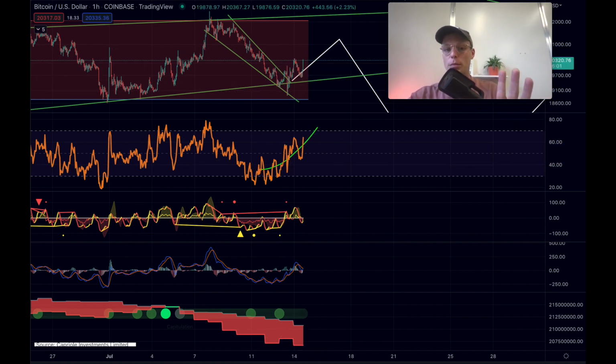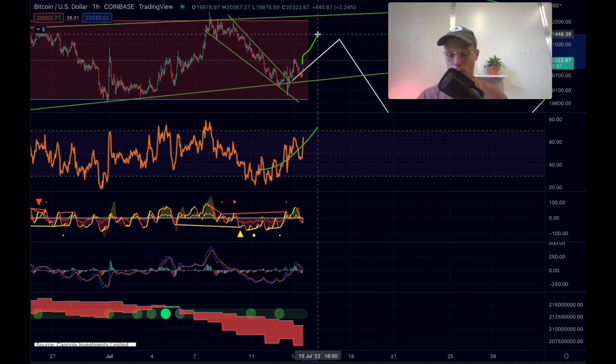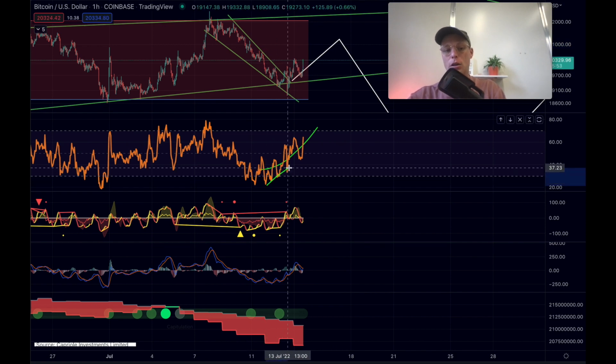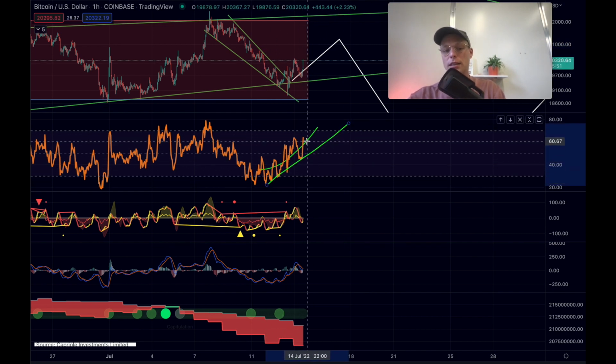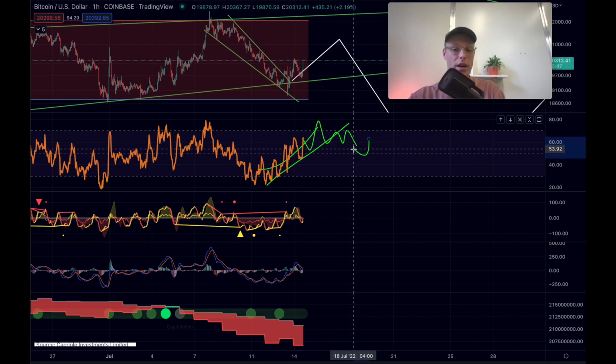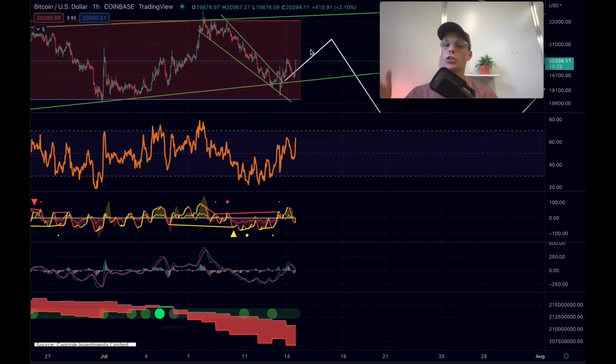That can still be okay if the price really can maintain higher levels in the shorter term time frame. However, do keep in mind that it can also be very risky, because we created an uptrend in the relative strength index, which can be broken in the near future. Once this breaks, guys, that is a signal that momentum is shifting from bullish to bearish. So guys, this is what I'm watching in the immediate short-term time frame for Bitcoin.